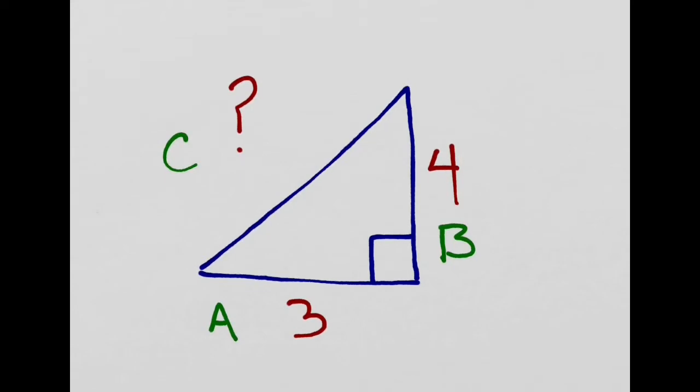Coming back to our triangle, we don't need this little question mark anymore because we know what it is. We've determined that if we take this side, which was 9, plus this side, which is 16, they gave us 25, but that was C squared. So we have to get rid of that. We square root the 25, and we end up with an answer of 5. And we've solved for C.